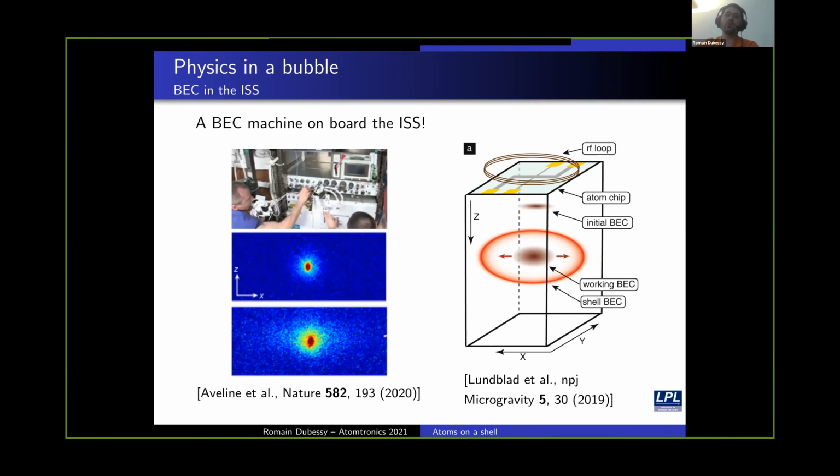And among all the proposed experiments, there is one that has to do with a shell-shaped BEC that will be produced using the near-field magnetic field of an atom chip. So it's a different geometry, with an RF antenna to dress this field and realize a kind of bubble trap. And here, what is expected is that without gravity, the atoms should fill the whole surface of this dressed bubble trap.